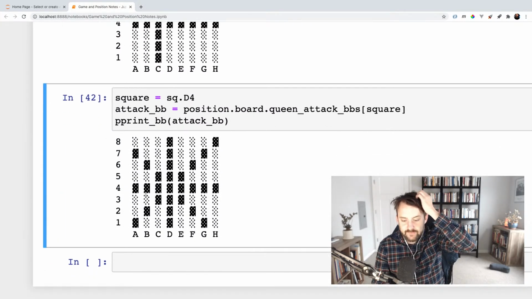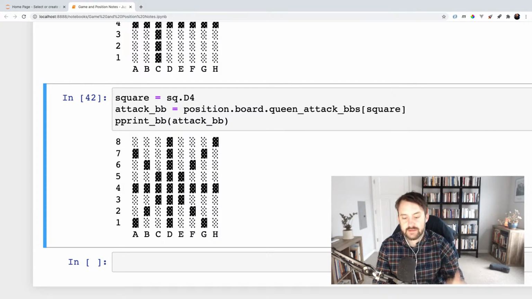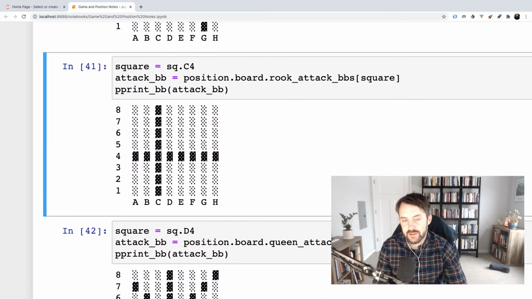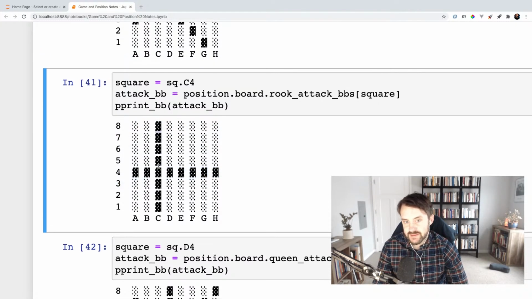If we want to get the first piece that a queen would attack in this case, let's take a simpler example. If we want to get the first piece that a rook would attack, so we have a rook on c4, and let's say that we have a piece on c7. The way that this would work is however we're representing the intersecting piece. So let's say that we want to intersect this with a black occupancy bitmap, and this is a white rook attack bitmap from c4.